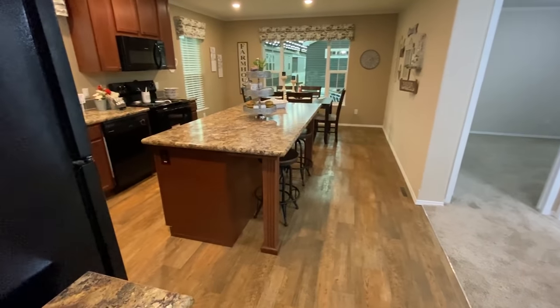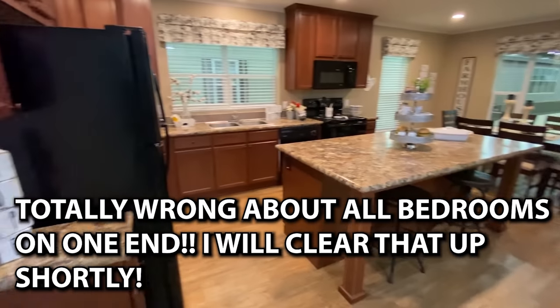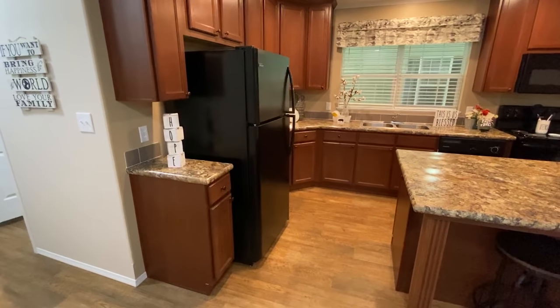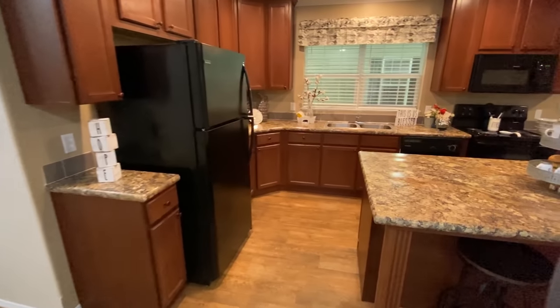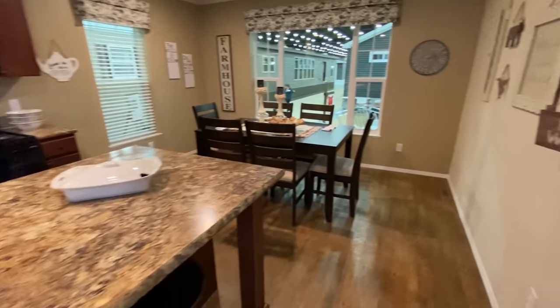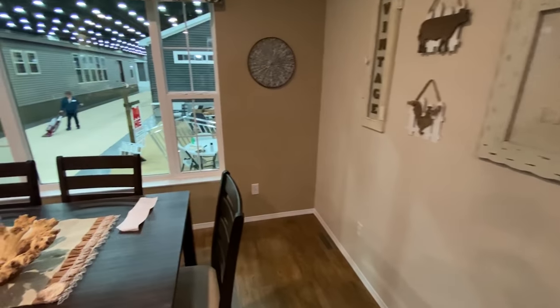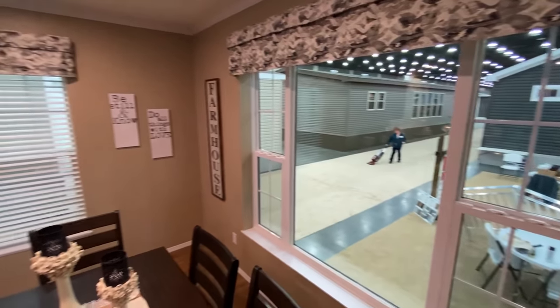You've got all the bedrooms on this end of the house. I've been seeing a lot of houses like this with the bedrooms on one end, and I've talked about it in another video, but I'll say it again — I have a 13-month-old and it's really nice having the bedrooms on one end right now. As he gets older, or if you have other kids, it might be nicer to have bedrooms on separate ends, but that's totally just whatever you prefer.